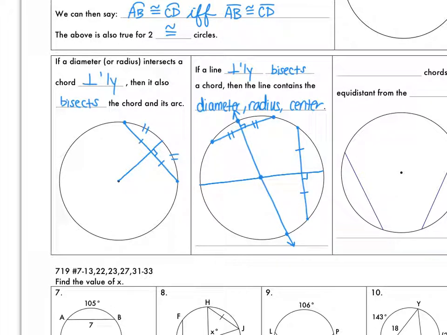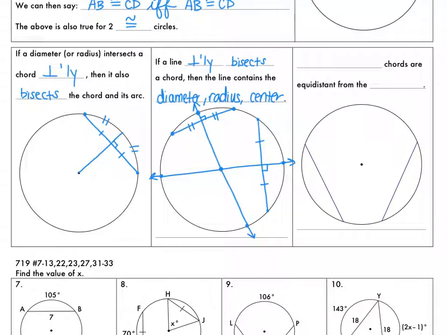All right, so that bisects perpendicularly, so that line that I just drew has to go through the center, which it does. Since it goes through the center, obviously it's going to be a diameter because it will go through the side of the circle twice, so it'll have endpoints. You can form a diameter. And obviously if it goes through the diameter, it goes through the radius. Okay, next one.